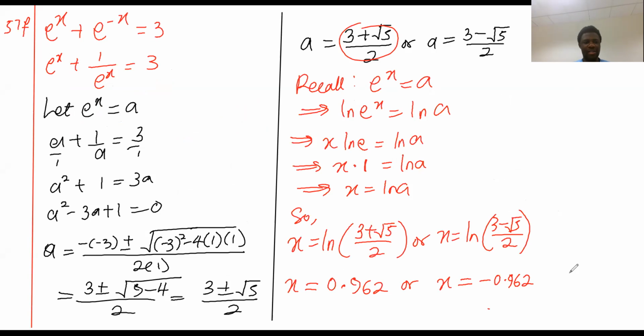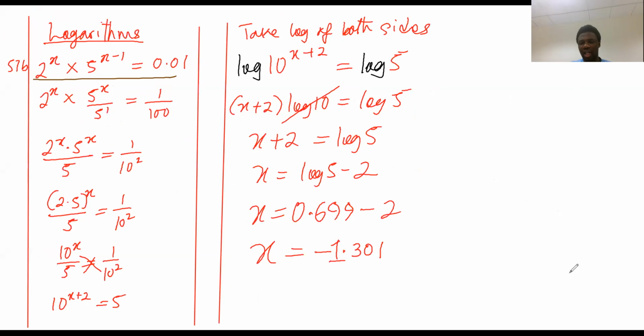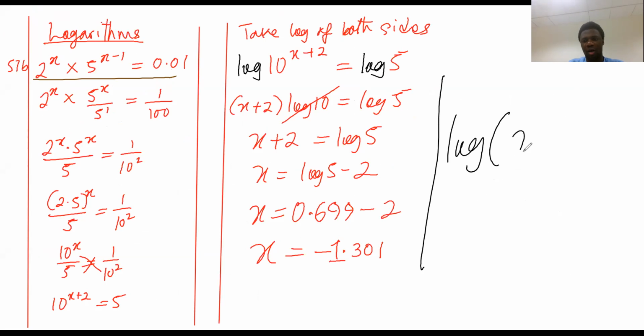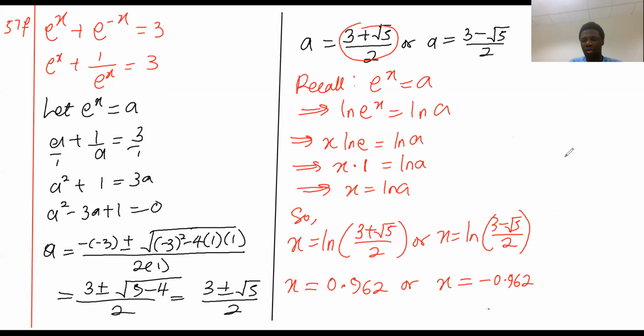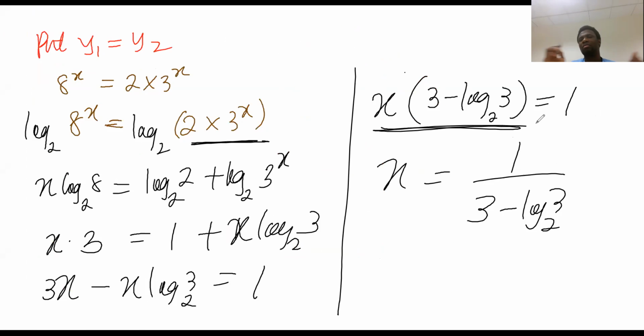Okay, please don't forget, if you take log of both sides and there is more than one thing, you have to put it in brackets. So if I'm going to do this in the other one, I will do this. Okay, it has to be in a bracket, something like that, then log and so on. Then don't forget, you can split this into 2, then you can factorize x out, just like we did here. Okay, and that's how you do it.